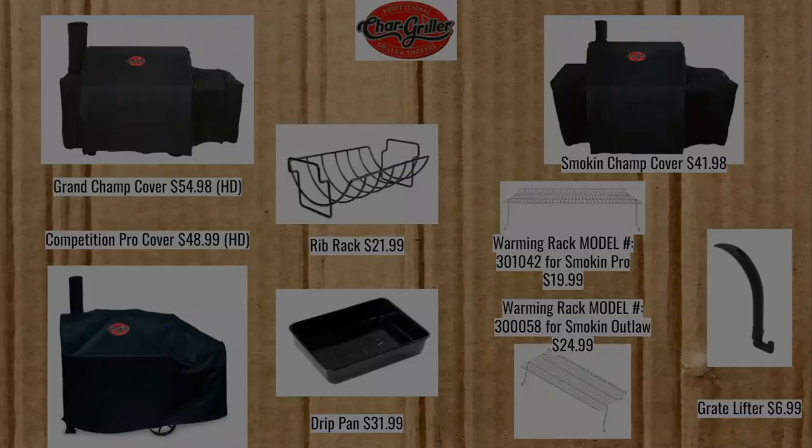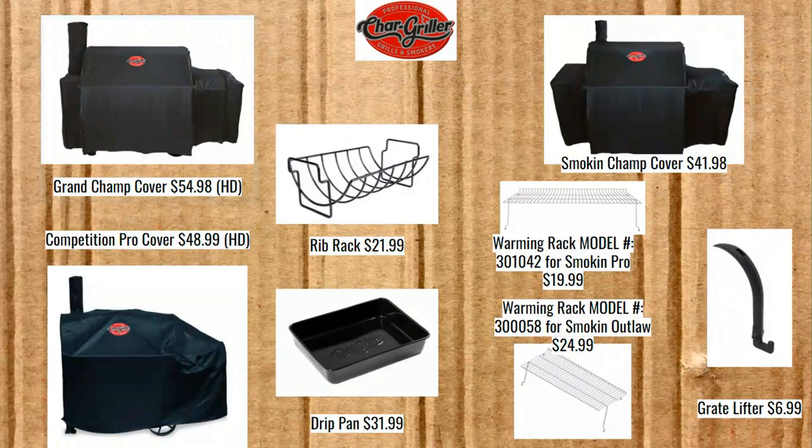All right. And here are some of the accessories, right? We've got the Grand Champ cover up there for $54.98. Cover for the Competition Pro, $48.99. Smokin' Champ, $41.99. I didn't put the rest on there. I'm sure that the pricing is similar. I don't know if I could find the covers for the other ones. I was looking on Home Depot where those three are sold. I'm sure that there are some covers for the Smokin' Outlaw and Pro.